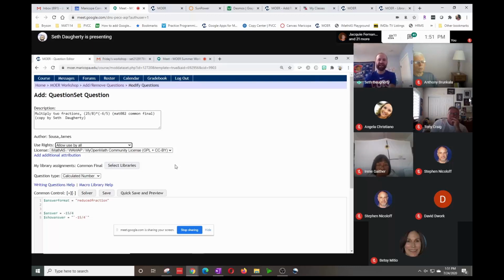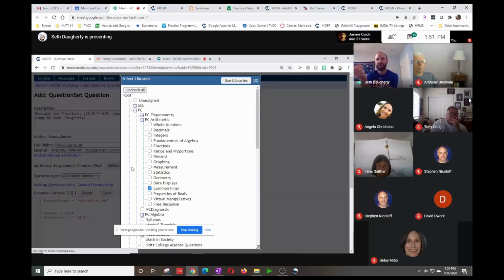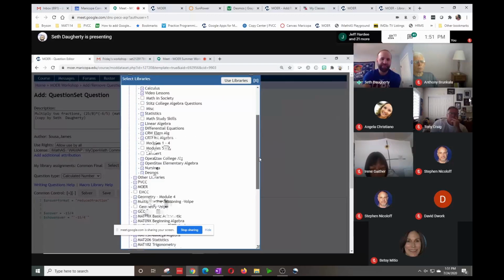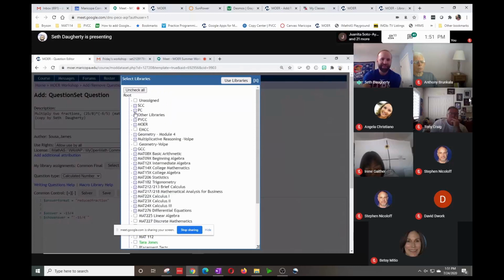You don't have to select a library. The nice thing about when you template a question, it's going to put it in the same library that the one you copied was in. But if you want to put it in a different library, we do have all of these libraries. Some of them are by campus. Some campuses have their own libraries. Some of them are just basically by course.